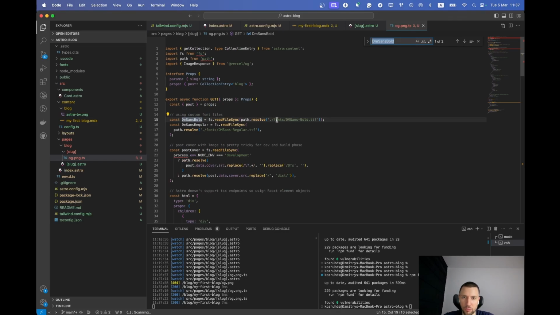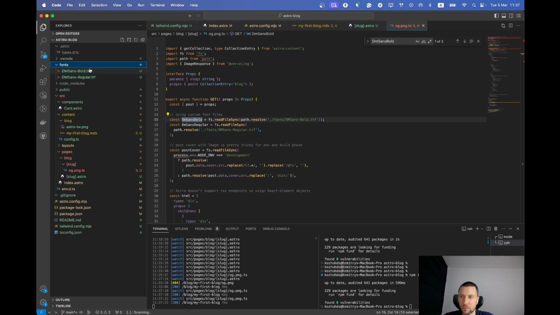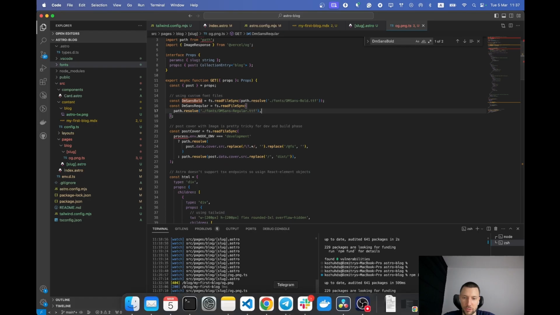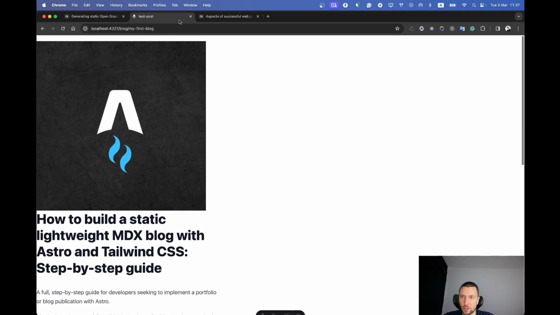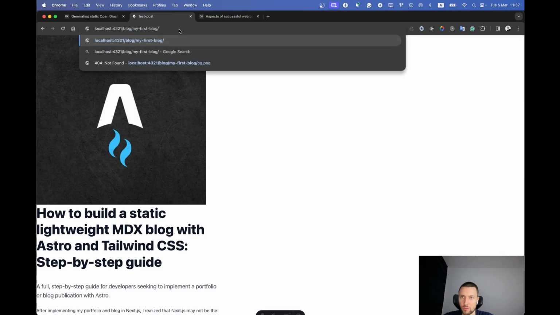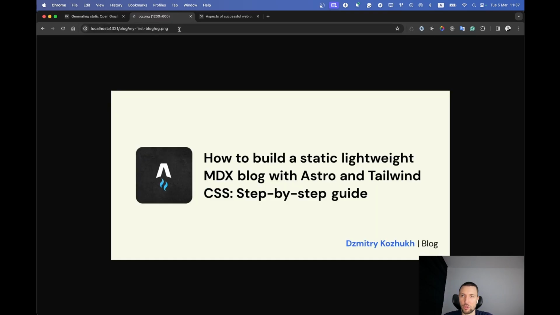So these fonts should be included in your project. It's here. Okay, so let's try to generate an image for this article. Let's go to slug, og.png. Yeah, now it works. On the build time, it will be just a PNG file in this folder. So you can access it by this path.